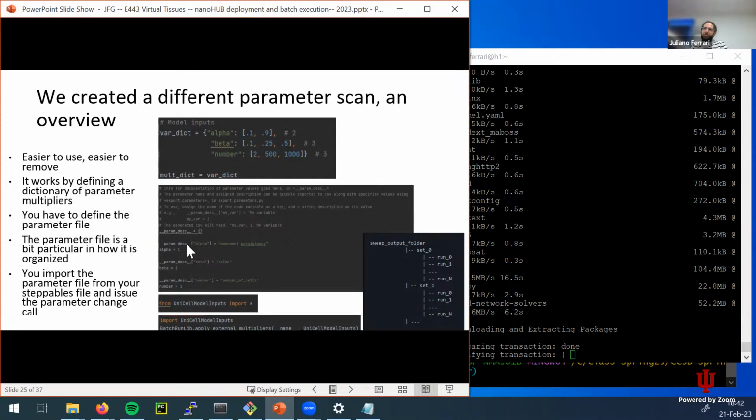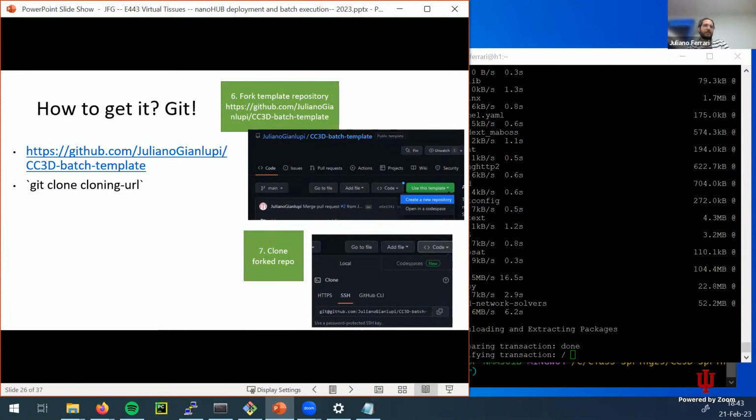The keys of that dictionary are the names of your parameters. So here I have alpha as a string, and alpha equals a number. And the value of the dictionary is an optional description. It can be an empty string, but it needs to be there. That's because the script will look up the parameters by name, so the keys need to match and so on. A few minor particularities that we are going to get into.